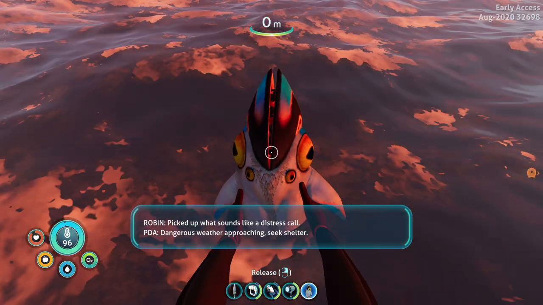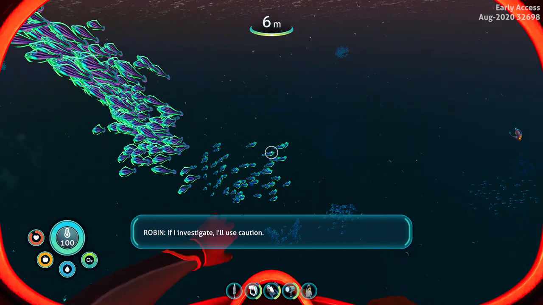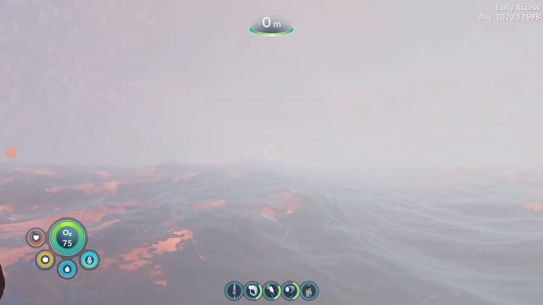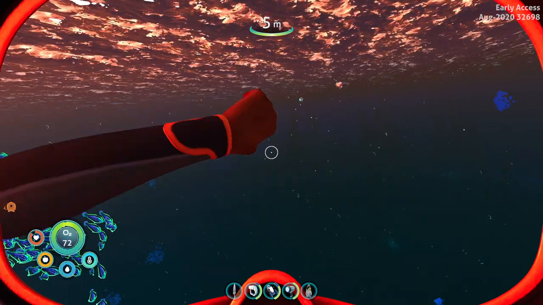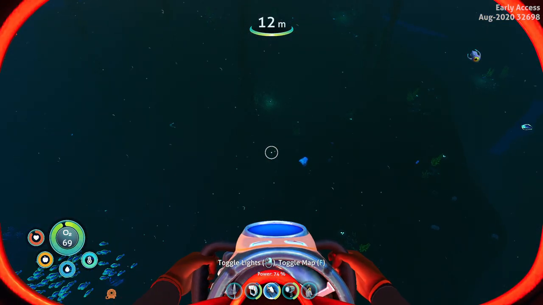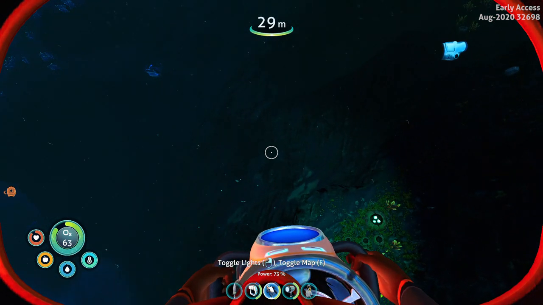Bro, this penguin is just so cute. Oh, I don't like that. Dangerous weather. This is kind of fun. I want to see it, though. Oh, I think cool. What is that? Okay, this place looks cool. What's that? Ooh, is that another sea truck fragment? I like that.